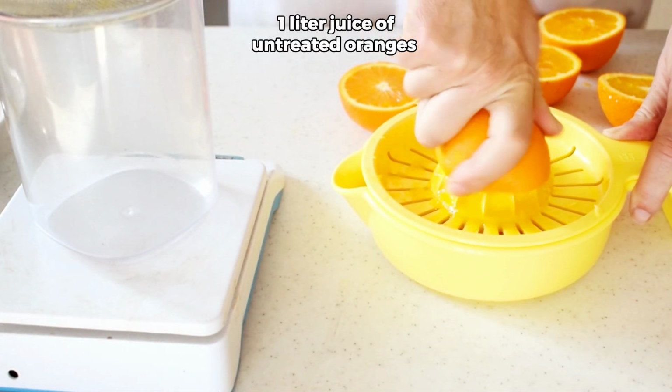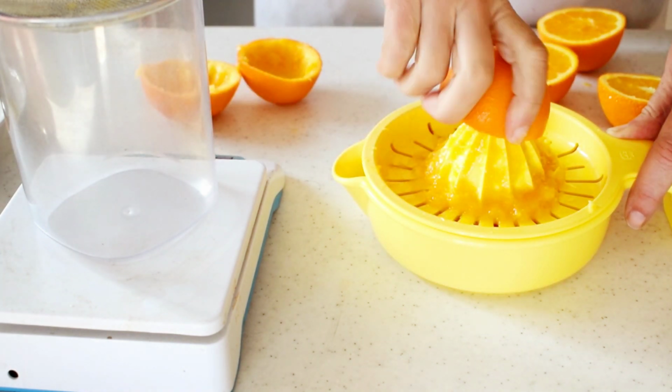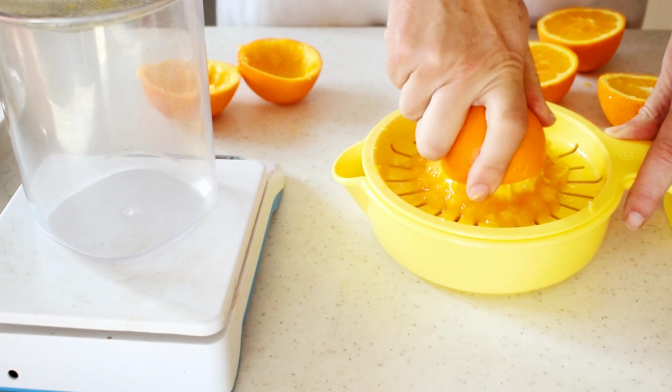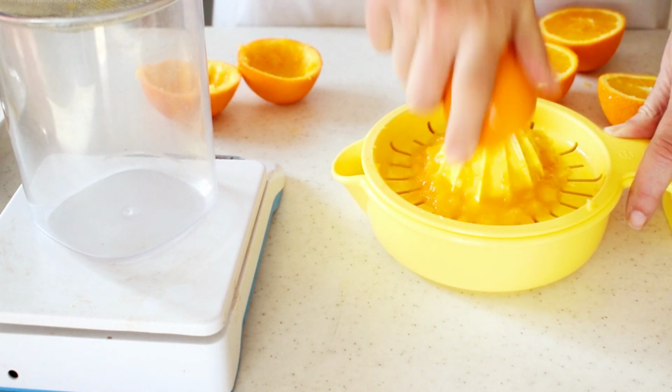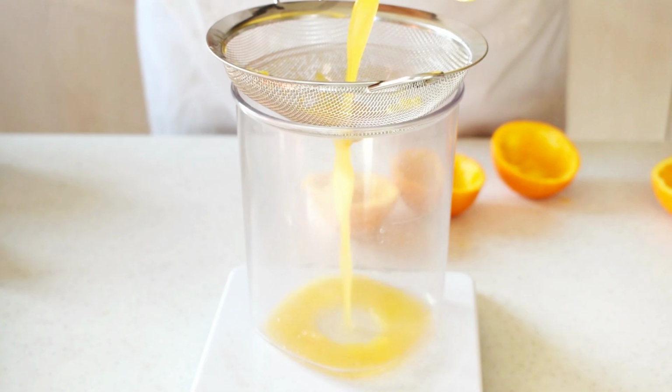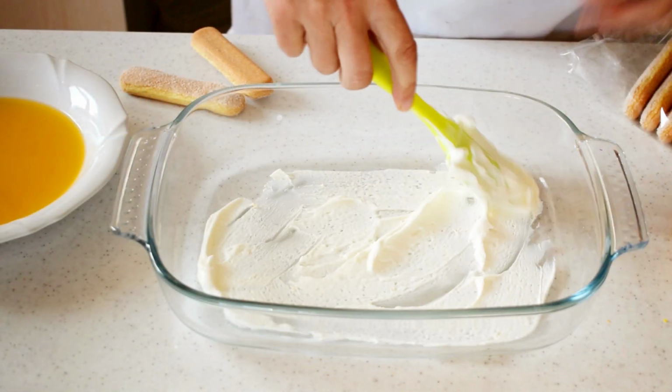Cut the oranges in half and squeeze out the juice. Strain the juice through a fine mesh sieve to obtain a clear liquid. You need about 1 liter of filtered orange juice. Put half the juice in a shallow dish to soak the ladyfingers and refrigerate the other half for the orange jelly later. Now you can assemble the tiramisu.